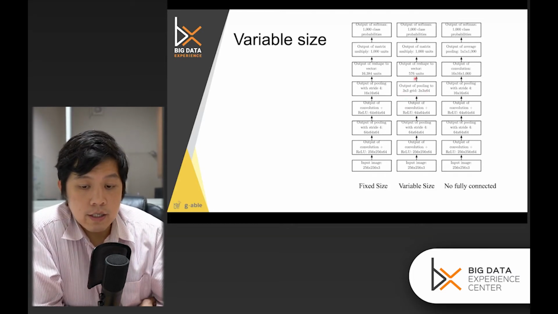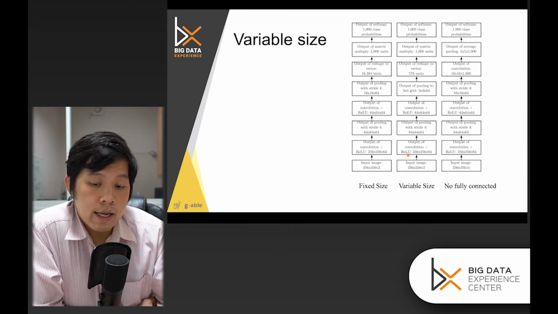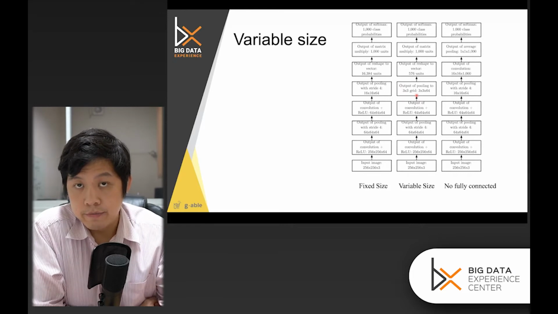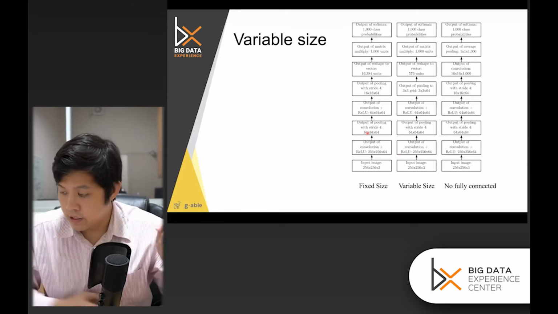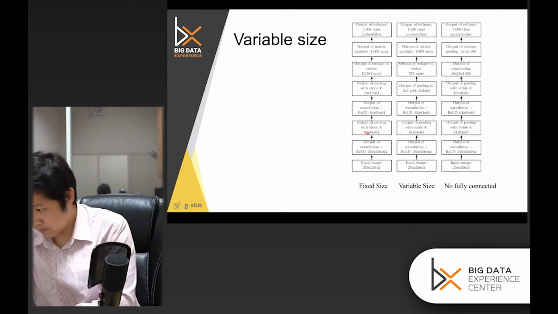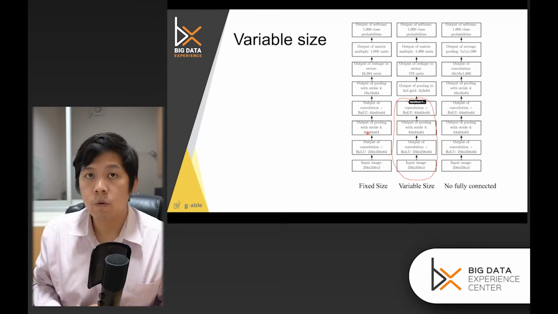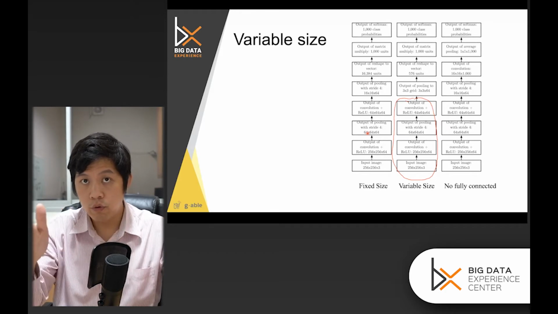It means that no matter what size of the input that you want to feed to this, it will be pooled down to just 3 by 3. This allows you to implement the variable size, right, on this part. Allow you to have multiple sizes that you feed, and then at least it will be pooled together to the same resolution here.